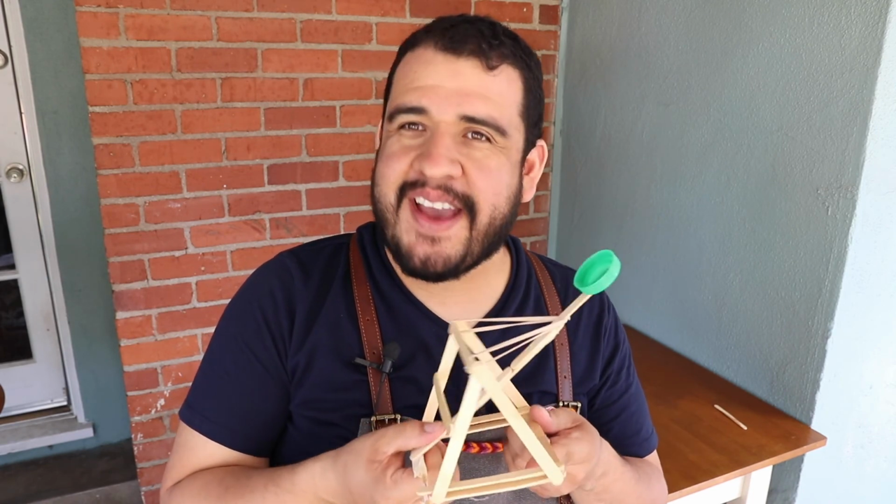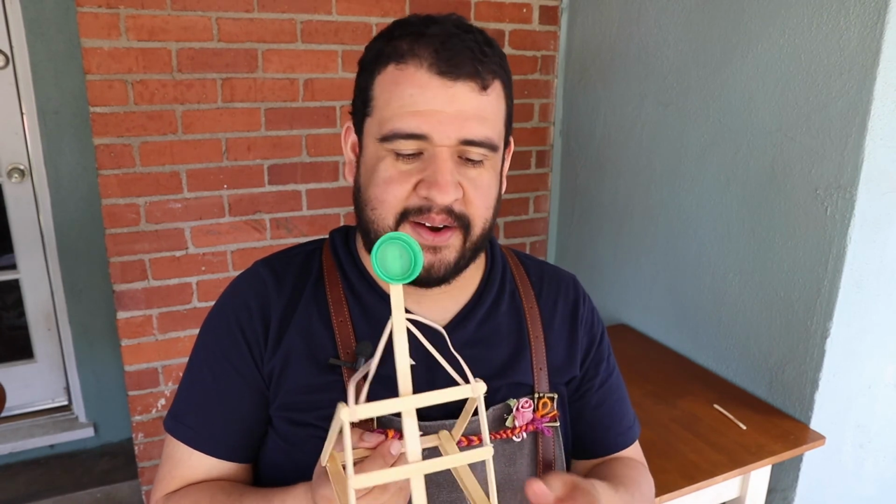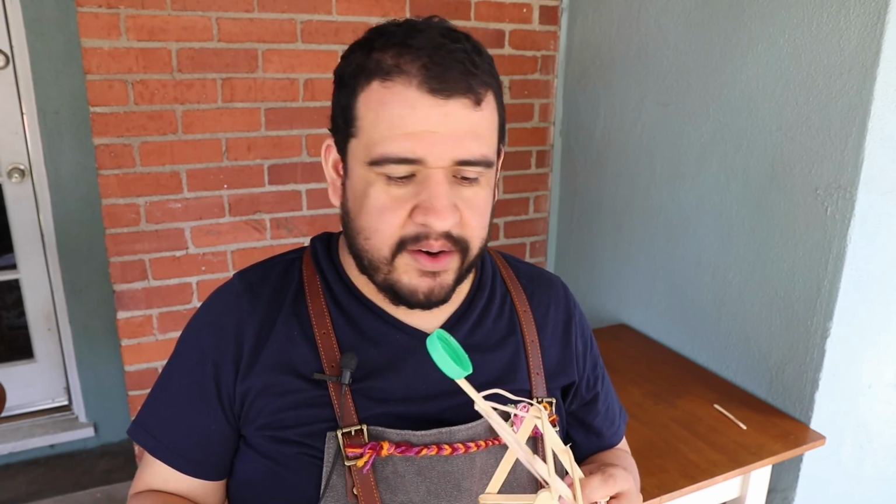Engineers and innovators, what an awesome project. Good work today. We've now finished our catapults, and I encourage you to try different designs out. This is an awesome project to use design thinking. Design thinking allows you to test and tinker, to prototype, and then try it all over again.